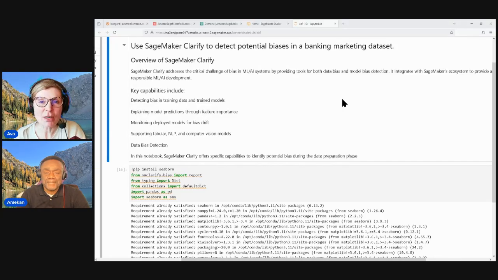Okay, so as I mentioned, there is a service in SageMaker called SageMaker Clarify, and you can use this service through the SageMaker console, but also you can use it programmatically, and I'm going to show you an example of that. SageMaker Clarify is used for detecting bias in data and also in models. Today we're focusing on detecting bias in data because this is our topic, but know that Clarify can also be used for model bias detection as well.